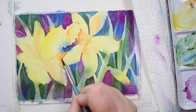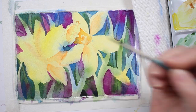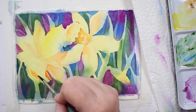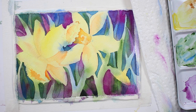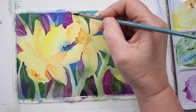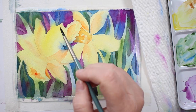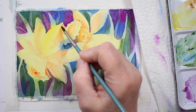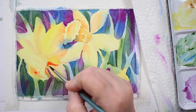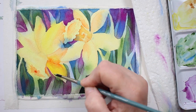I want a hard edge on the side right underneath where the petal ruffles are, because I want to define those ruffles. I'm also adding shadows using orange mixed with yellow to separate the petals and flowers from each other, making it darker toward the center and lighter toward the end of the petal. I'm painting in the center trumpet shape that all daffodils have, adding shadows and bringing the flowers a little more dimension — not trying to make them super realistic. You could stop right here and have a nice painting.